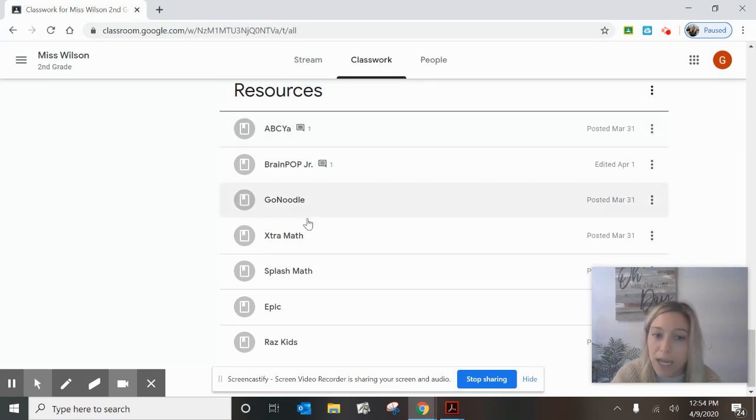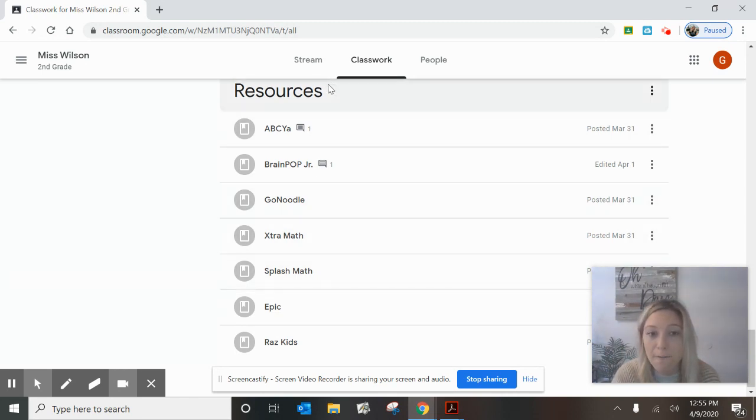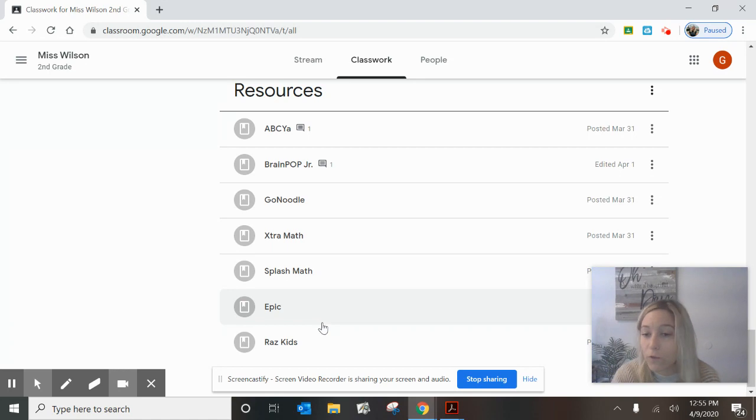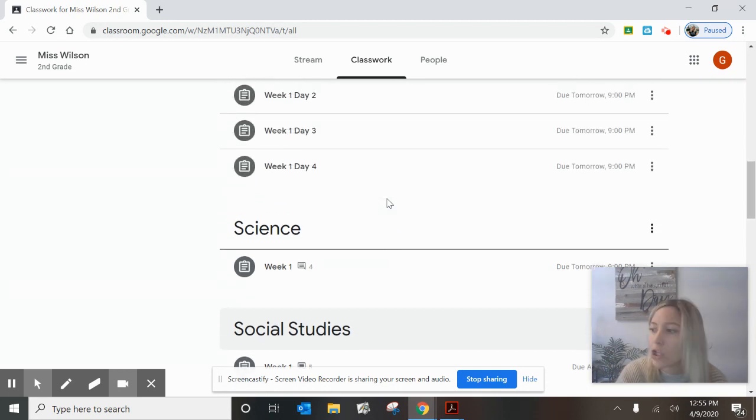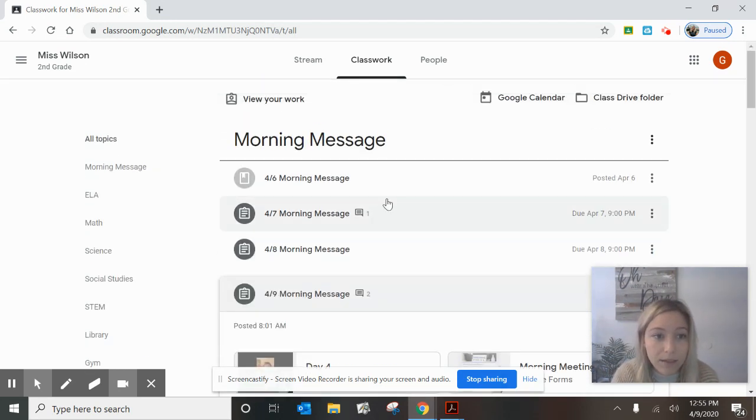They can hop onto any one of these and do some extra things that will help improve their learning. So please take advantage of these down here. I sent you the password, so you should have those for all of them. If you have any questions with these, please let me know. I hope that clarifies the question on where to find assignments.